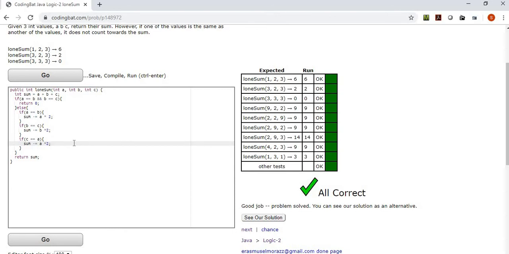It's a little bit more verbose, and it's a little harder to see what's going on here. But what we do is we sum all three. If they all are the same, then we just return a 0. And under the else block here, if a equals b, b equals c, or c equals a, what we do is we remove both of those from the sum. So I don't recommend this solution. I just wanted to share it with you guys so you could see that there's different ways to go about doing these things.